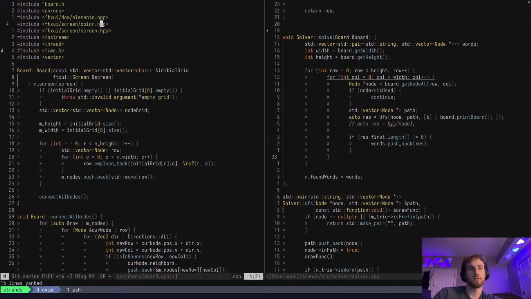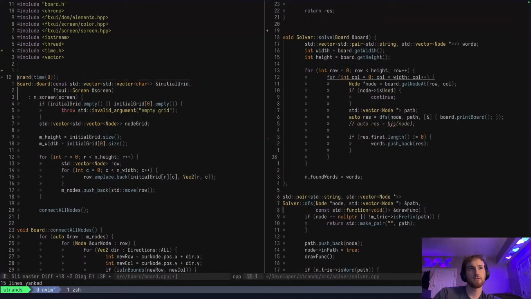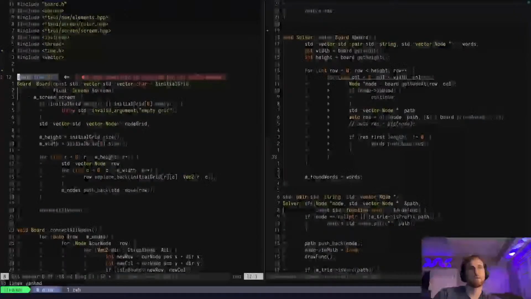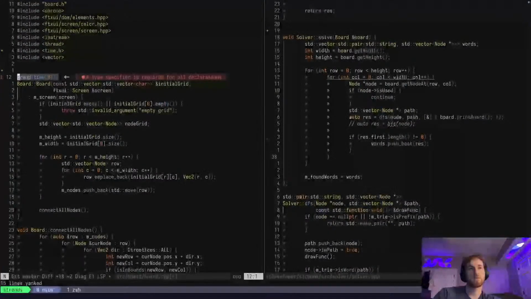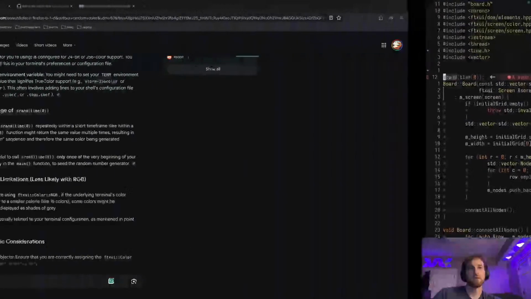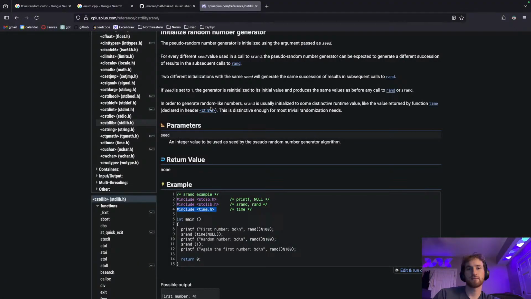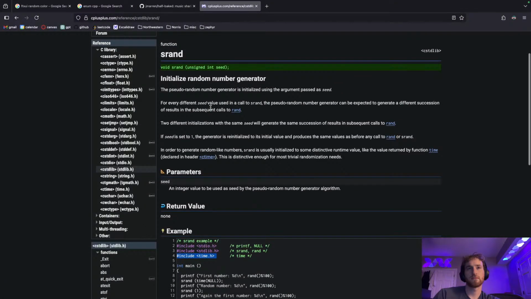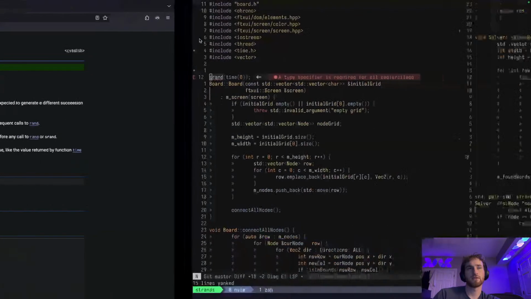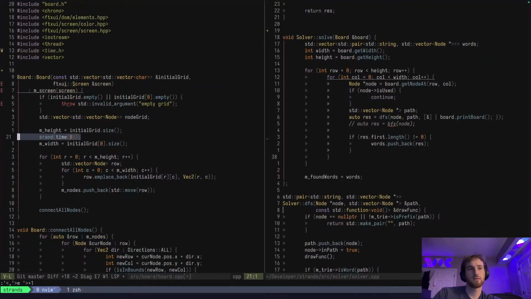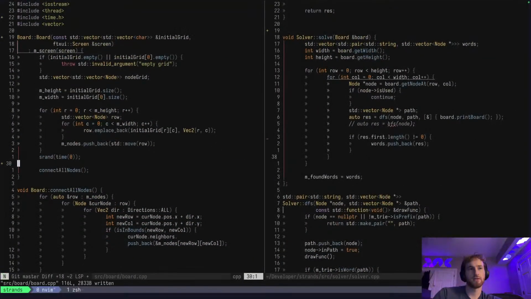So can I put this at the top of here? What does srand return? Just a void. Can I do it there?